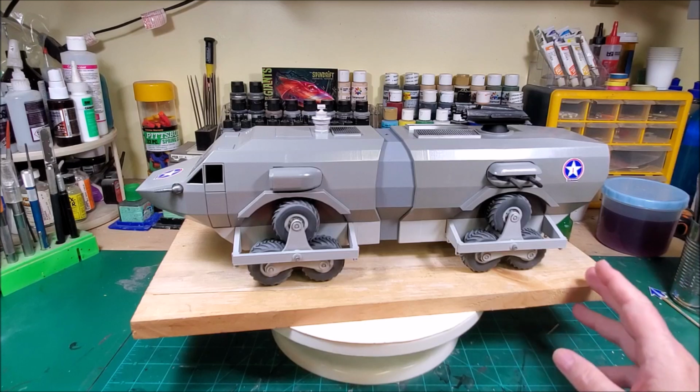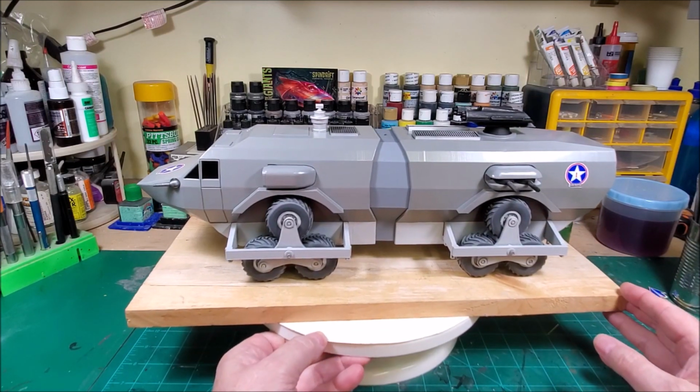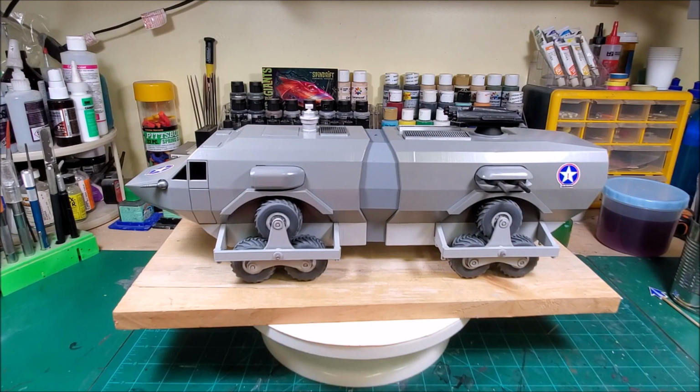Just wanted to share this with you guys. I've got some pictures coming up at the end here that show part of the printed model, and a couple of pictures of it on display in my office or my hobby room.